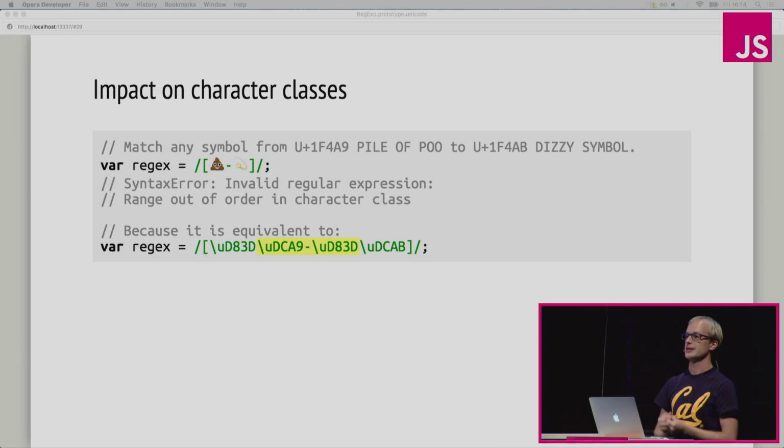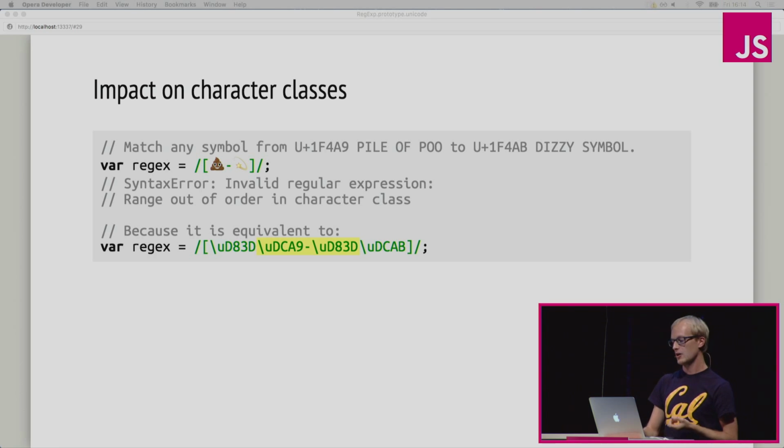Each of those is represented by a surrogate pair. And now JavaScript tries to create a range between the last surrogate of the first character and the first surrogate of the second one, which is not the range you wanted to create in the first place. And because the first code point is a greater number than the second one, this also throws an error. So once again, just use the U flag, and all these problems go away automatically.